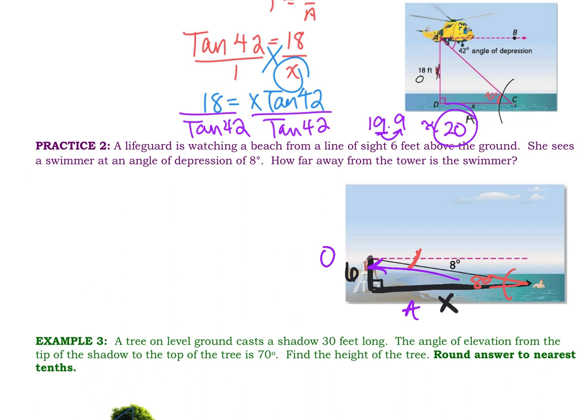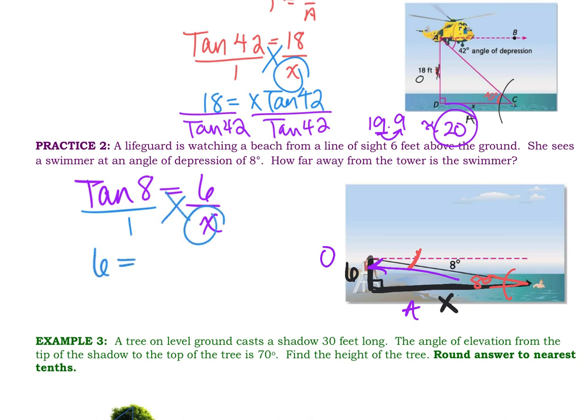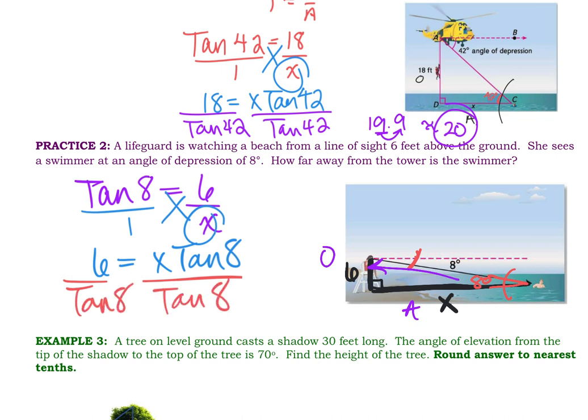Good. Is that sine, cosine, or tangent? Tangent. So we're going to do tan of 8 degrees is equal to our opposite over our adjacent. Don't forget your 1. 1 times 6 is 6, and this should be bottom to top, x tangent of 8. So is this multiplying or dividing? Dividing. All right, this one doesn't have us rounding anywhere, so what do we get for a decimal? What'd y'all get? 42.7. So we'll go to 42.7. Anything around there would be correct.